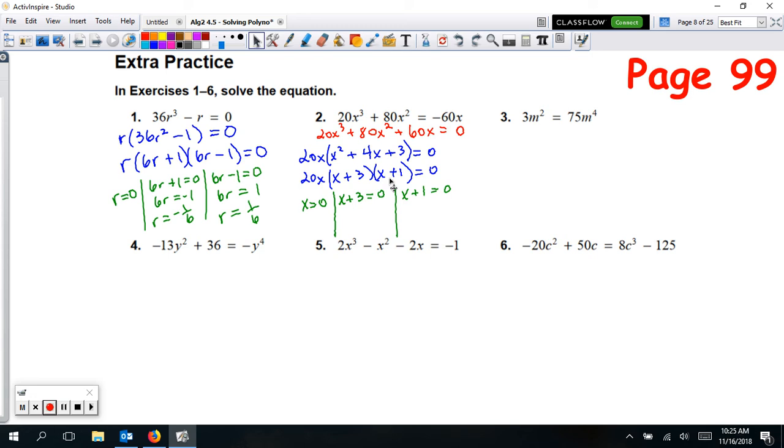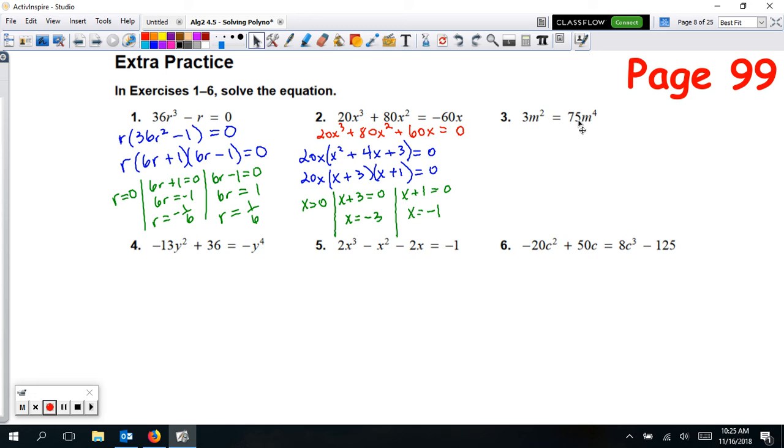So this one we're going to have to subtract 3, and we get x equals -3. There's another answer. We can call that another 0. This one we just subtract 1, and x equals -1. So there are our 3 answers for x. These could be called the x-intercepts, the zeros, or the roots of the function. Any of those would be the same thing.